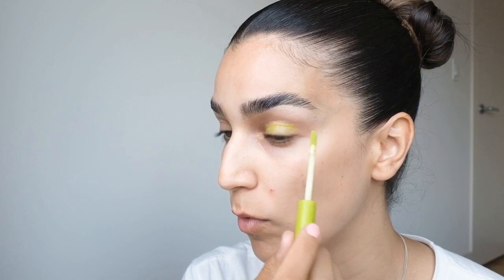So we're gonna start with a Glossier Sky Wash. This is in the color Lawn. I'm just gonna use this as my base primer and I'm gonna try to keep it kind of on the lid, maybe just a little bit above our fold or our crease.